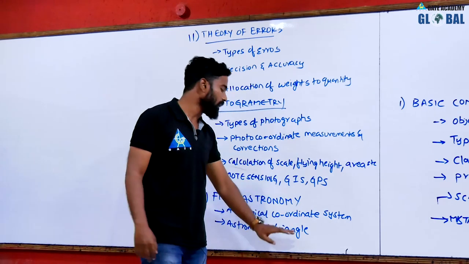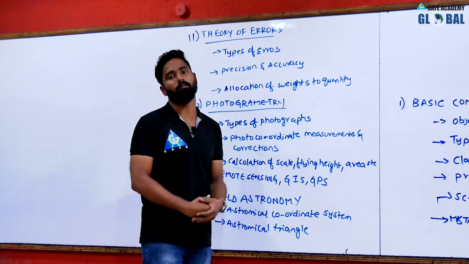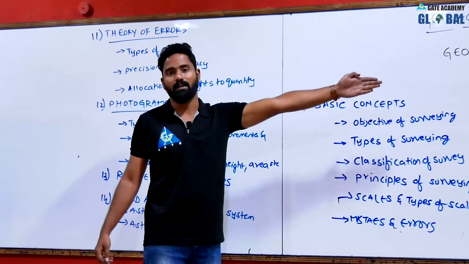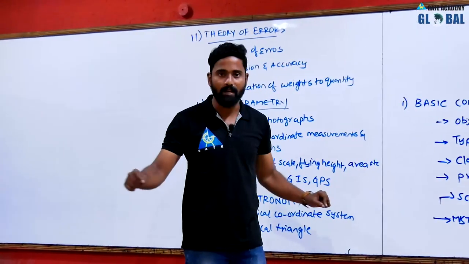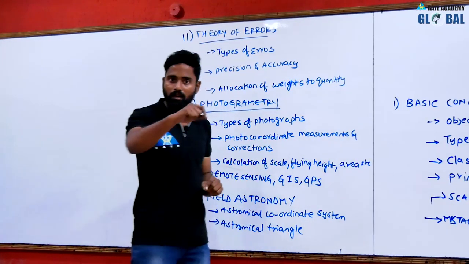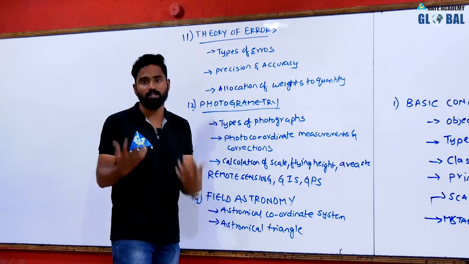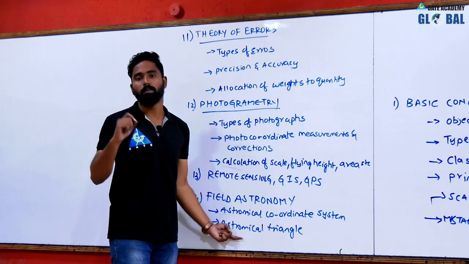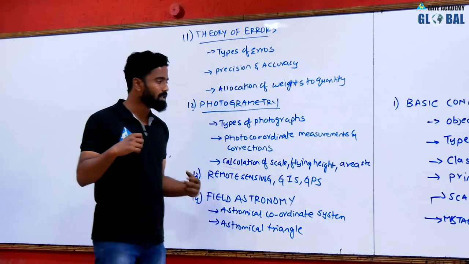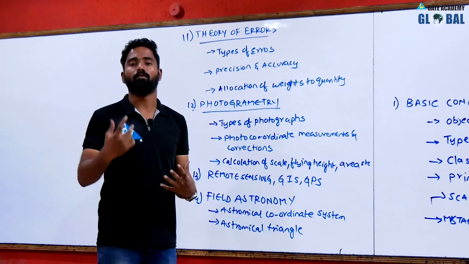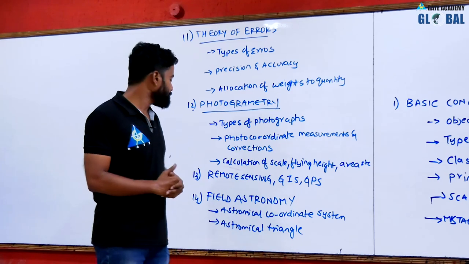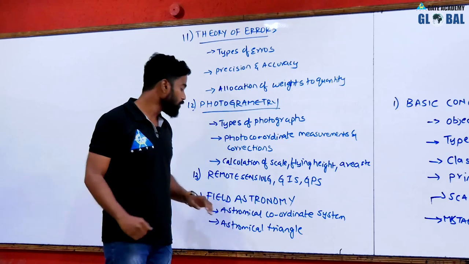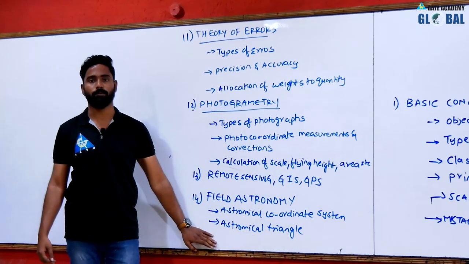Here, if at all they ask 10-mark questions, and if you are more lucky they might ask 15-mark questions also. Same as in trigonometrical leveling or tachymetric surveying, where you do triangulation and draw a triangle, here you will draw an astronomical triangle, measure the angles and relative positions of the stars, and measure mean time, solar mean time. You can also see latitudes and longitudes, and based on that how you position an object and calculate the distance. All those things will be seen in field astronomy.